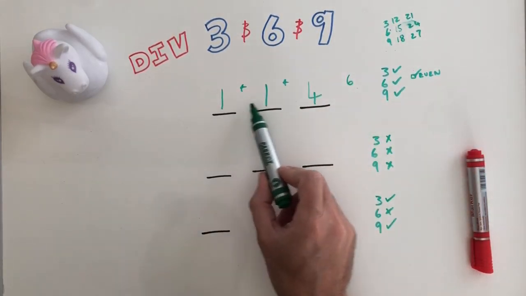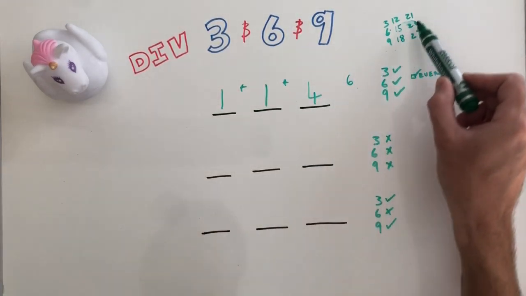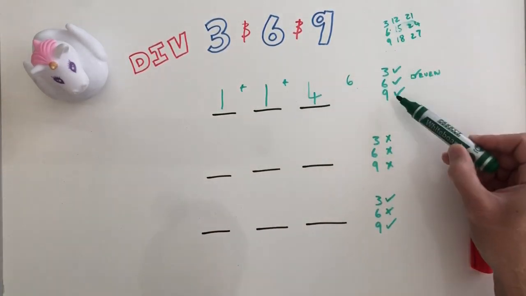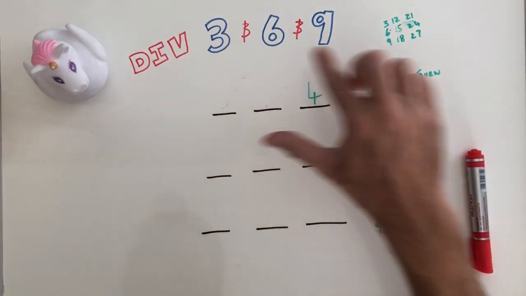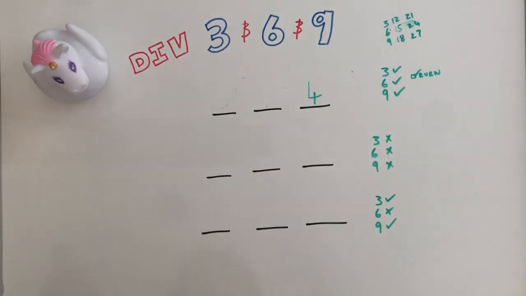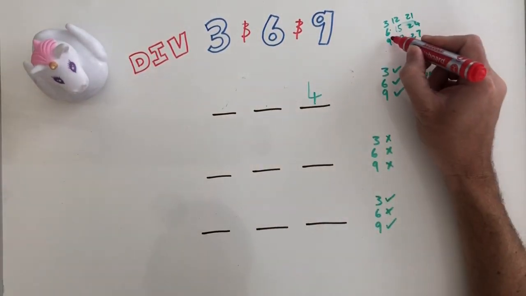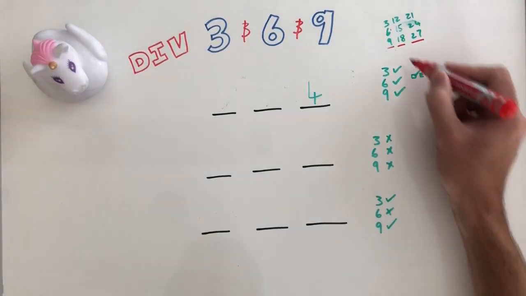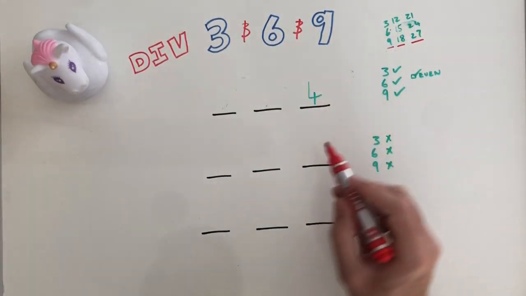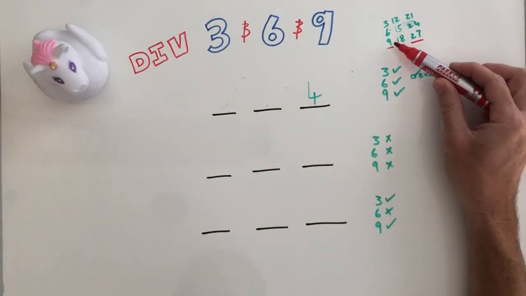So if I add the digits here, they should add up to a number that is also divisible by 9. So I have to just take this out. And the numbers that will work for me is if I add the digits and I get a 9, or an 18, or a 27, then I know this number will work. So let's try and add digits to get to 9, just because it doesn't matter.